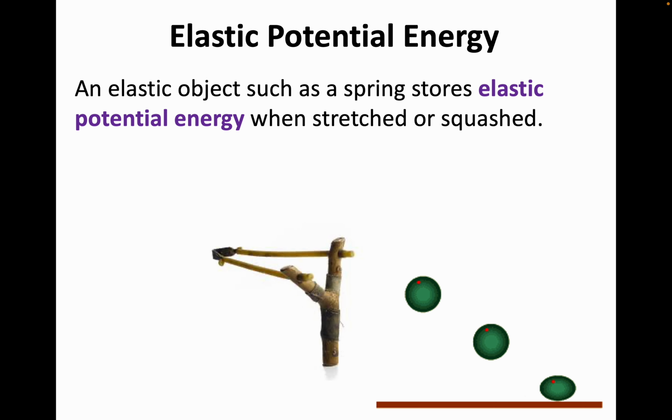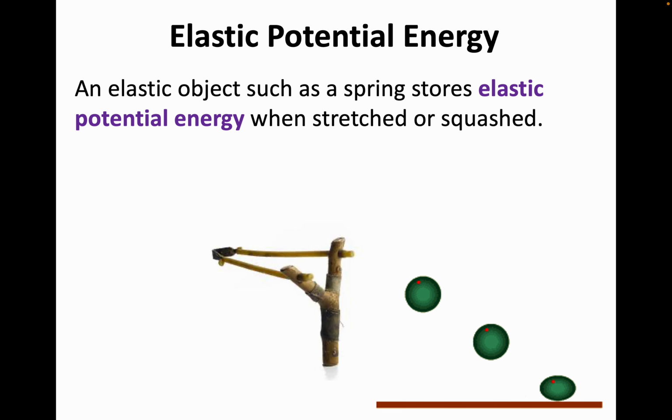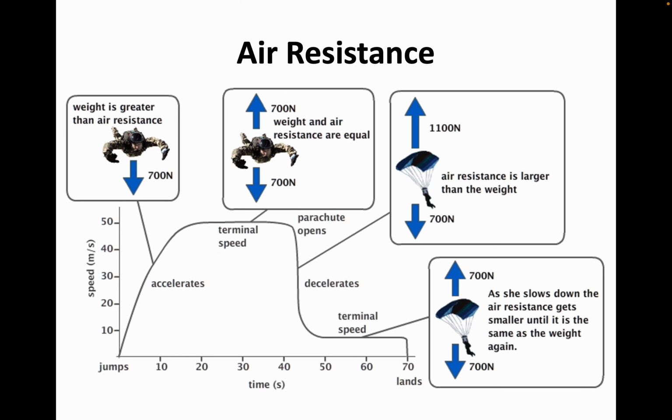So I hope you found this useful. I'm not going to go into the elastic potential energy yet because we'll do some more on this section. The main section I wanted to cover was forces and motion, and we'll come back to do how energy is involved, because obviously as the skydiver is falling, he's converting his potential energy, although it's not elastic, he's converting his gravitational potential energy into kinetic energy, and we'll have another look at it in a second video because I don't like the videos becoming too long. I hope you found it useful.